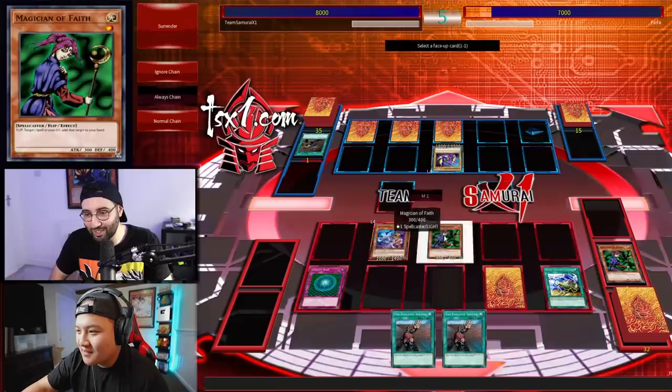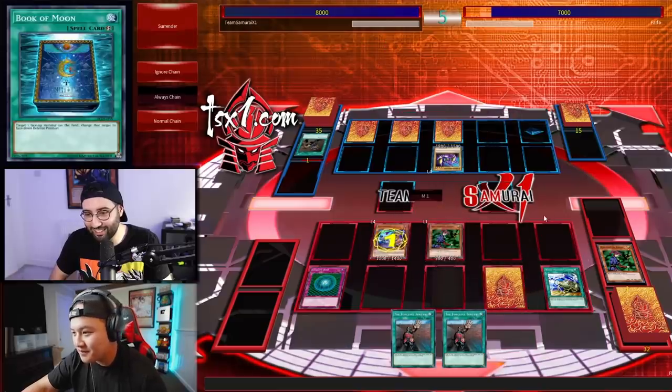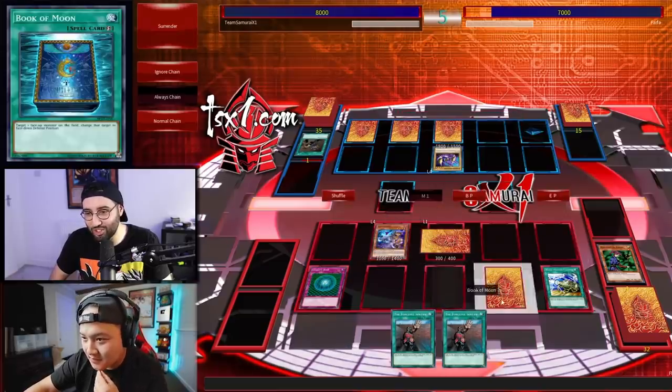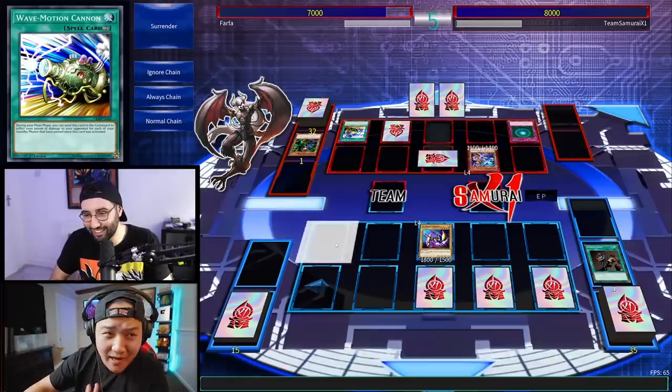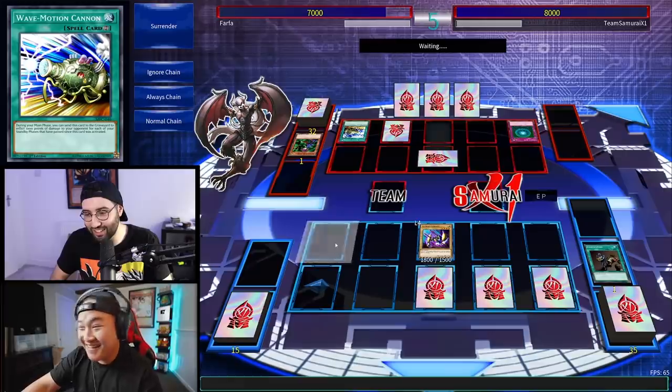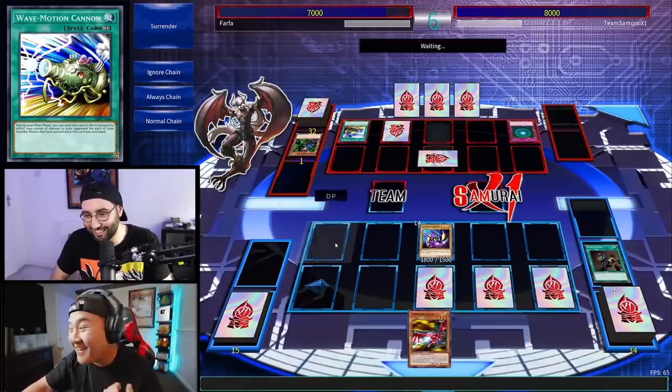Oh god, I do not have a lot of outs in my deck to this. I think my out is slowly try and just summon the XE Dragon and then just pop those cards. Farfa, do you think I'm gonna let that happen? If you think I'm gonna let that happen, then you're it.